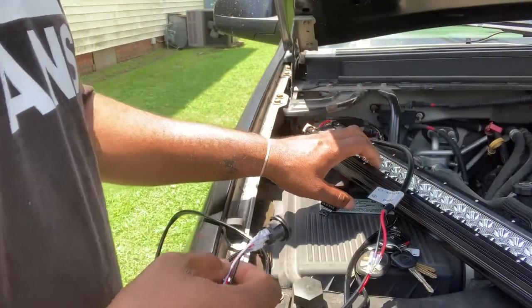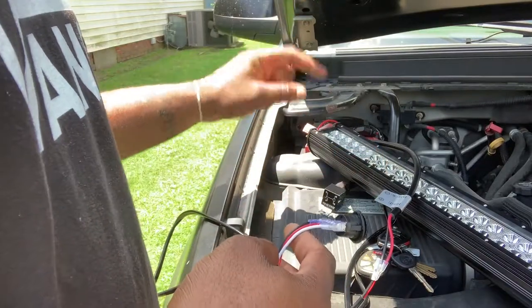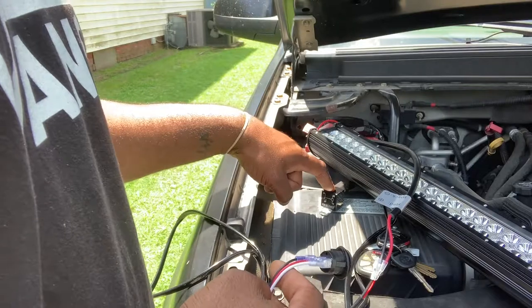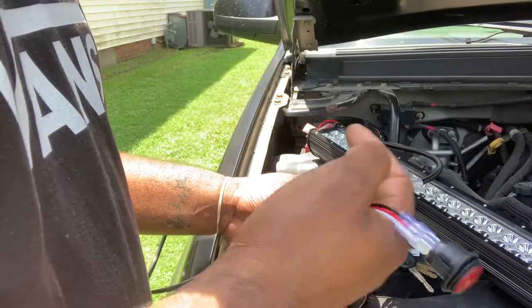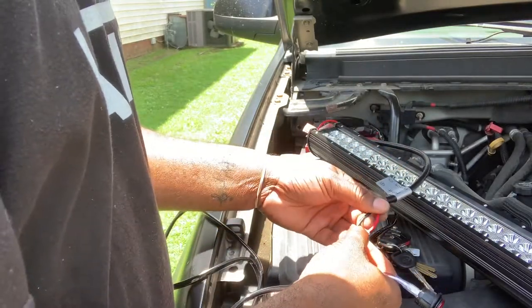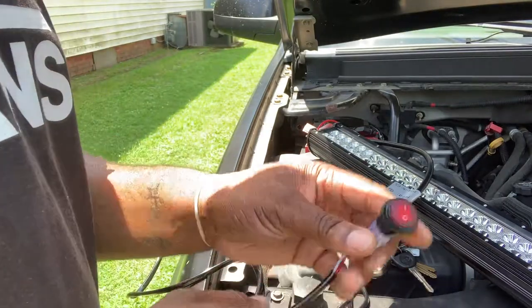Light bar on. Actually, the wire harness is connected and everything. We haven't mounted the relay just yet. We got to find a position somewhere to mount the relay. But we did connect the light bar. Remember I said before we have four wires coming out from this harness, but we're only going to use two. So I took the red, the positive, went to positive. The black went to the negative, which is the ground.